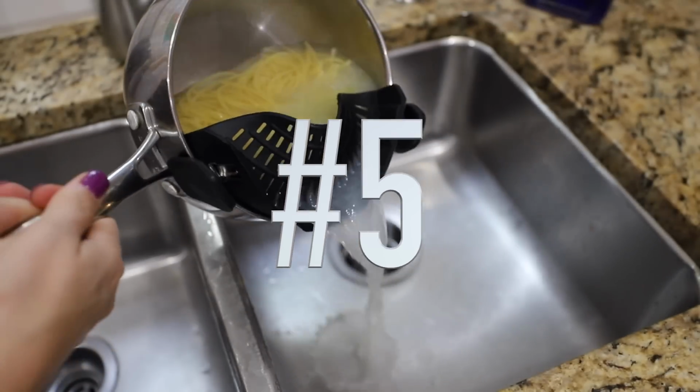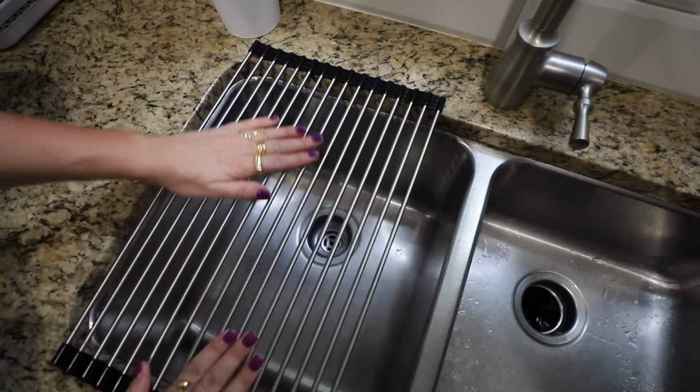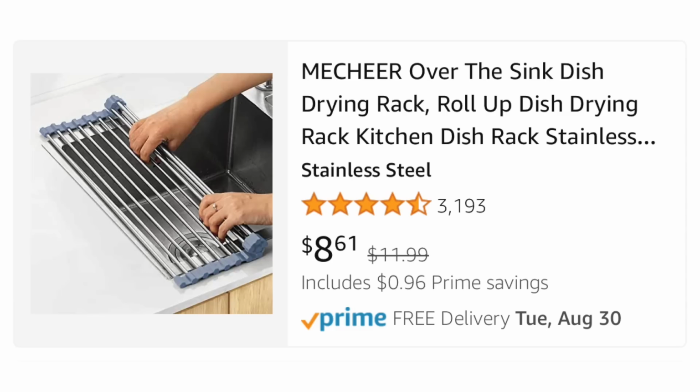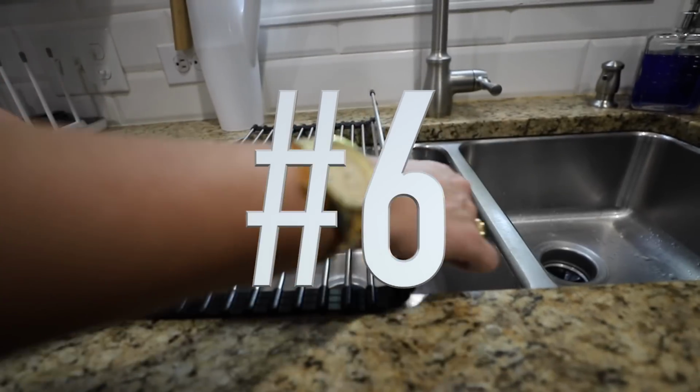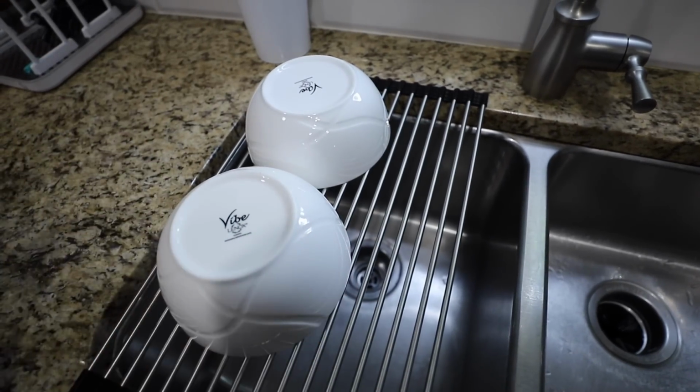We love this one. Also, if you've got a small space, you will love these over the sink drying mats. No longer do you have to set this on a towel or on an absorbing piece of foam next to your sink, you can just put this right over the sink. It dries everything really quickly. It's also great if you've got a giant farmhouse style sink. It fits so easily into a drawer.